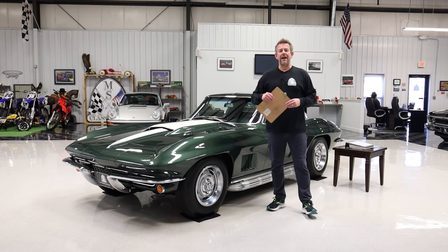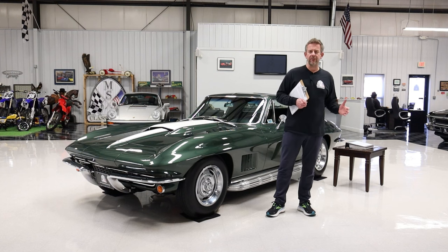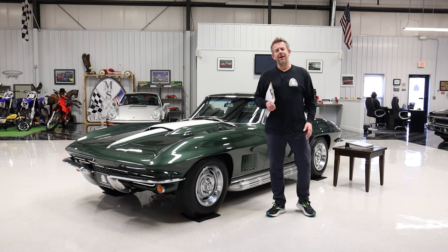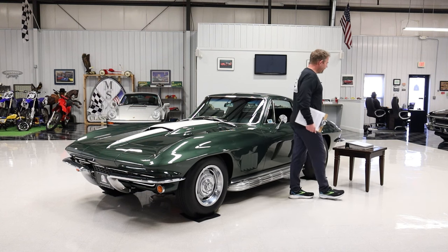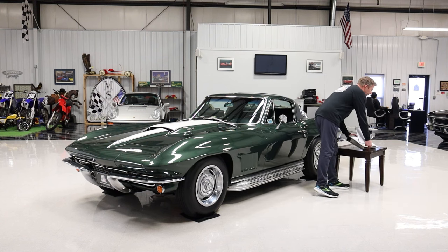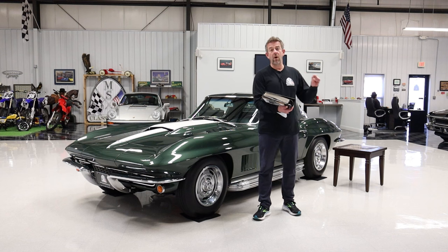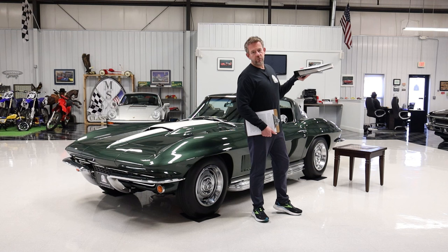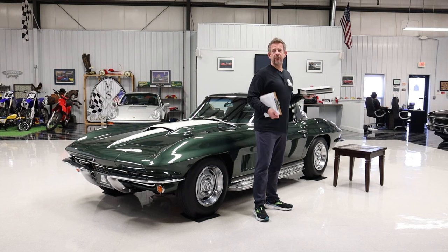When I got it, as I do with most cars, I get binders filled with information. I have to go through all that information, literally lay it all out, organize it, and learn the details about a particular vehicle. That's exactly what I've done here. And what I do with every car we sell is I create a brand new binder with plastic sleeves. Most of the time those binders are one inch — in this particular case it's actually a two-inch binder with everything in order that tells the entire story of this car.